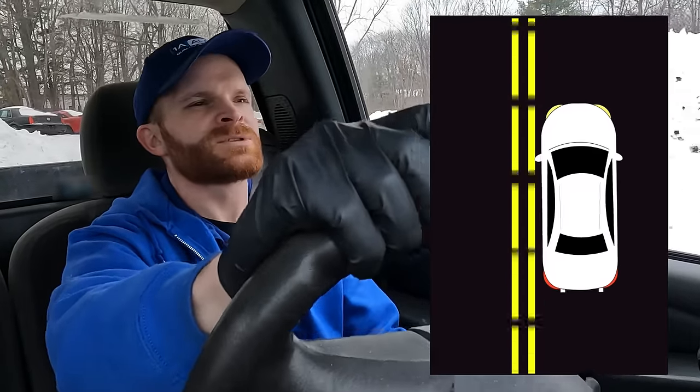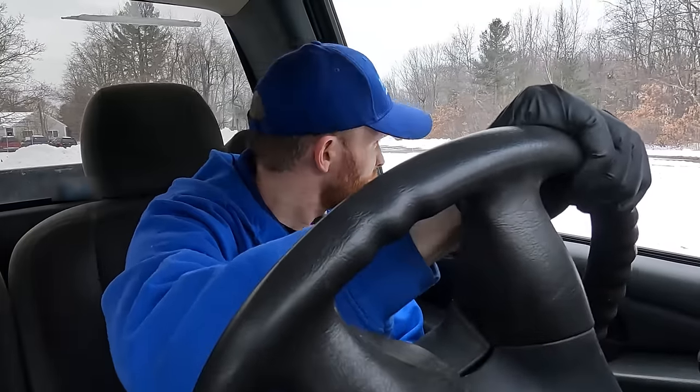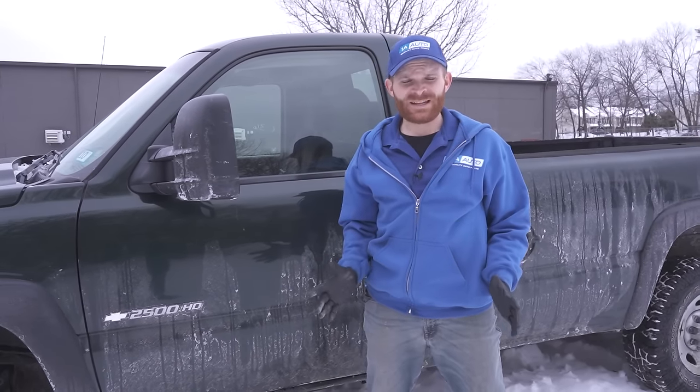I have to hold this steering wheel to the right the whole time. As soon as I let it go, jeez, it's pulling me right off the road. I better pull over. Oh, man. That pull is dangerous. We need to get this thing in the studio and check it out.